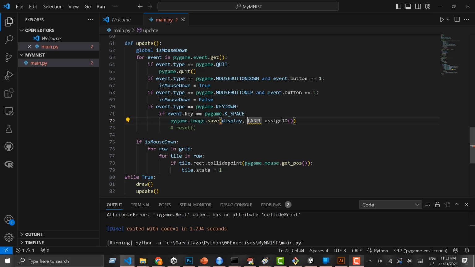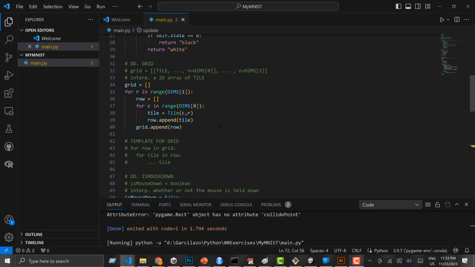So I'm gonna need to add this as a string, and this is gonna be a formatted string where the reference to that constant label will be inserted as a string, followed by an underscore, followed by the return of the helper function assign ID.